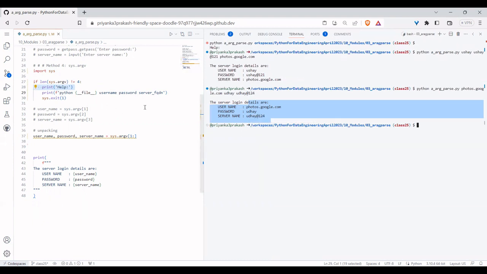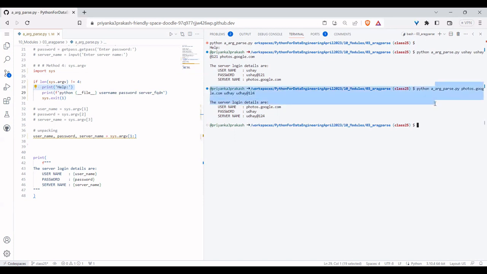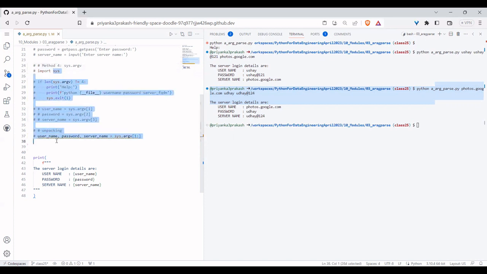So these were the standard issues with sys.argv. Help is not there. If the order is changed, then also it's going to be an issue. And you don't have a proper help, so you need to write your own custom help and exit when things are not good. The same problem can be solved in a better way using this. To address that, we go for the fourth method, method 5, which is argparse.